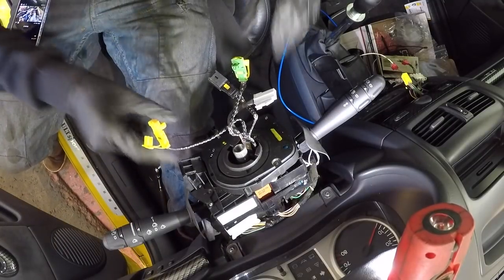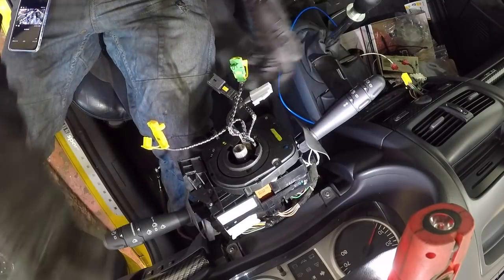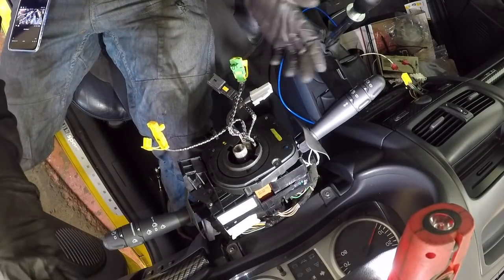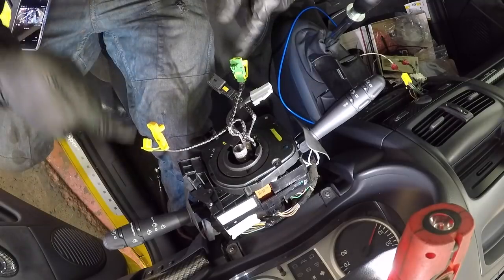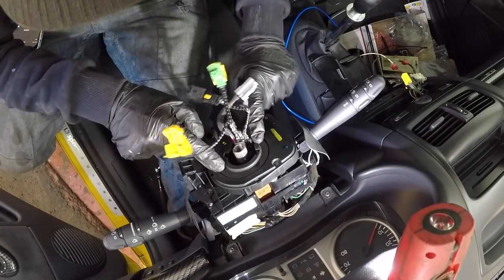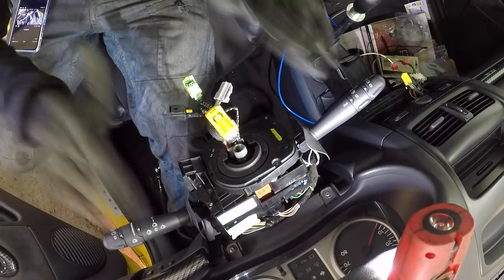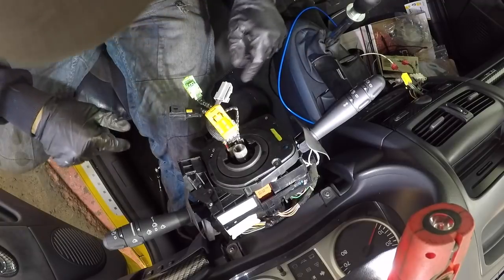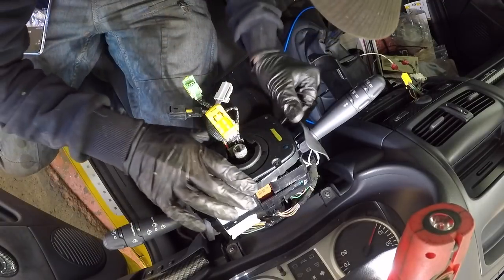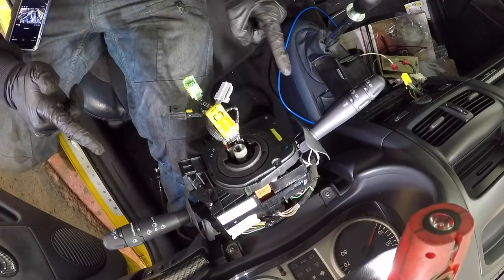Look at that. So this is a steering angle sensor. Mine's actually out because underneath my column is actually disconnected from the rack. But I'm going to show you how to do that later. So I'm going to have to reset this, but I advise you to line yours up before. Wheel straight, steering wheel straight, everything off. So now we've got to remove this. So I'm going to have a quick look, show you.